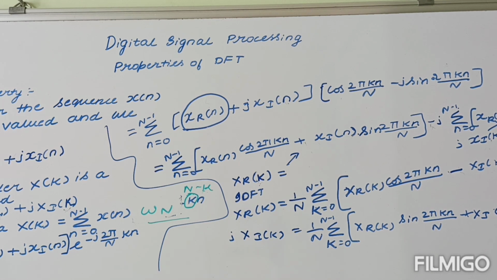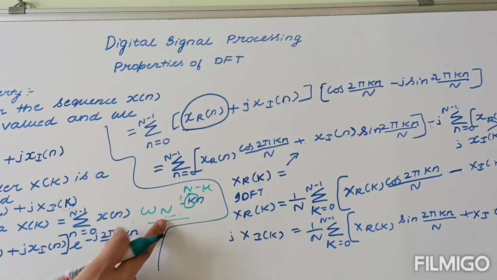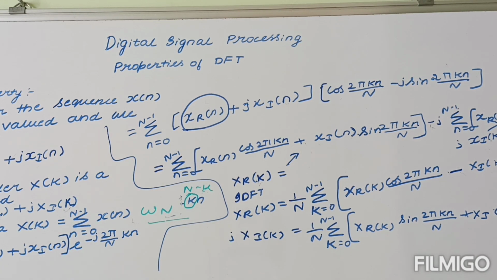And then omega to the power of minus kn. So the result is x of n into omega to the power of minus kn, wherein you get it as minus x of k. That I am going to showcase to you in the textbook itself. It is quite easy, and this is what is for today's lecture series.